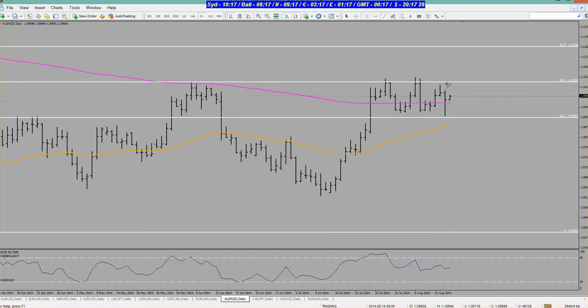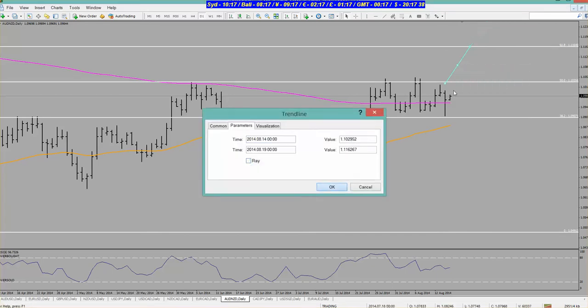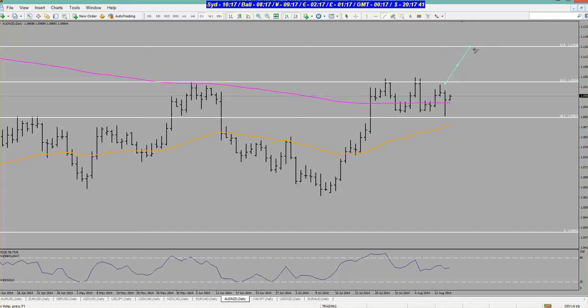So you're kind of looking at sort of like there. Coming back down, testing it, and then heading back long. If you get what I'm saying, yeah. And it's this area that you'd want to be looking at. Having said that, it could be coming up here to this $1.16 level area.